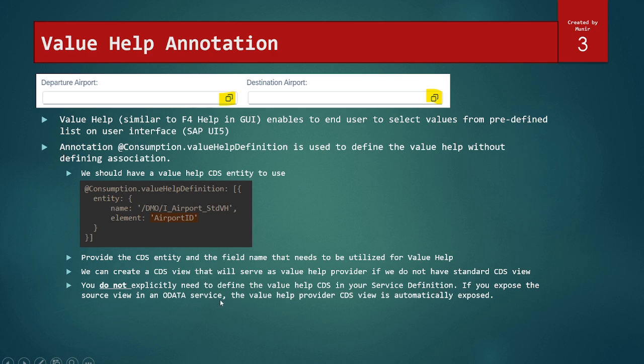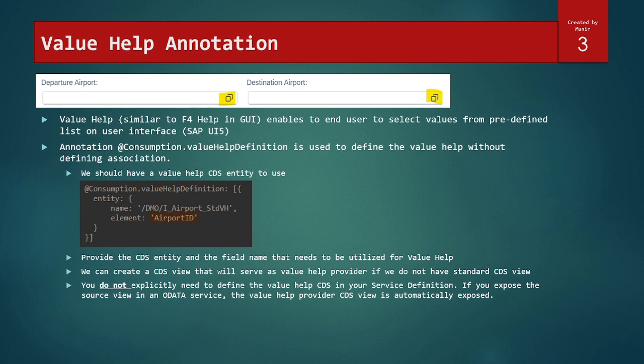The entity and the data of this particular entity will be automatically exposed because the value help definition will be consumed by our parent entity. So we will look into the system at how we can actually define the Consumption.valueHelpDefinition to achieve the value help. It is very straightforward and pretty simple once you have your value help definition ready.